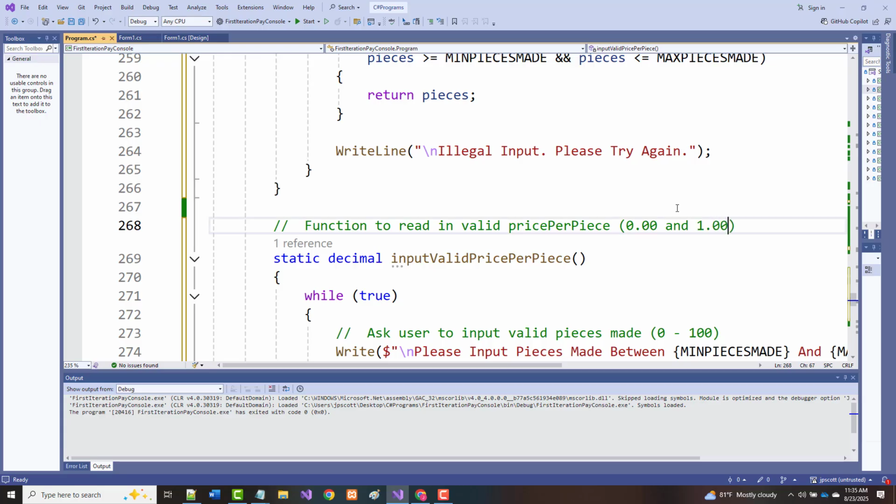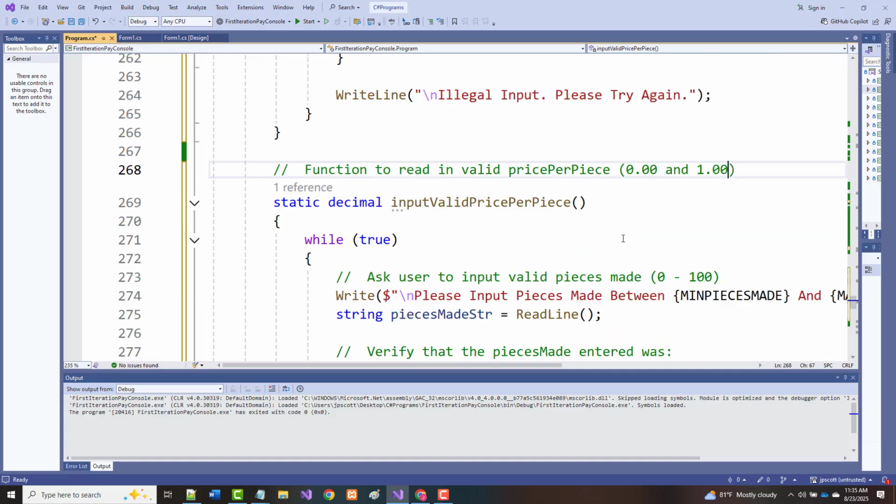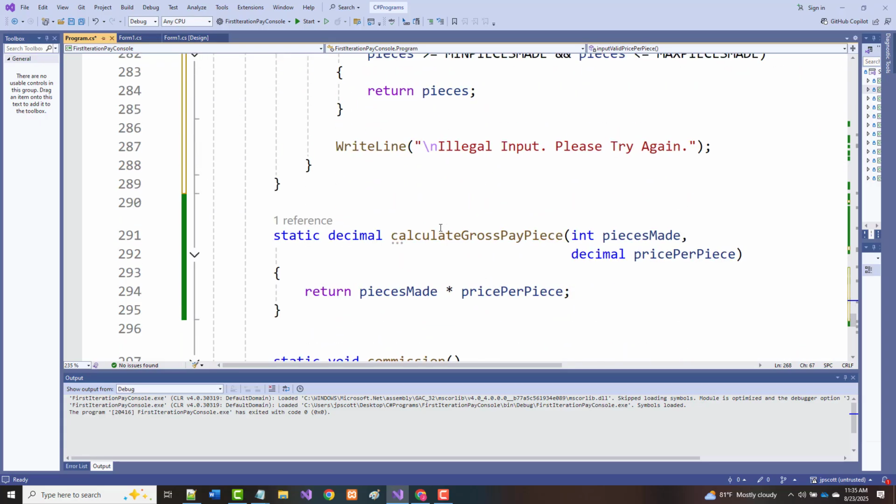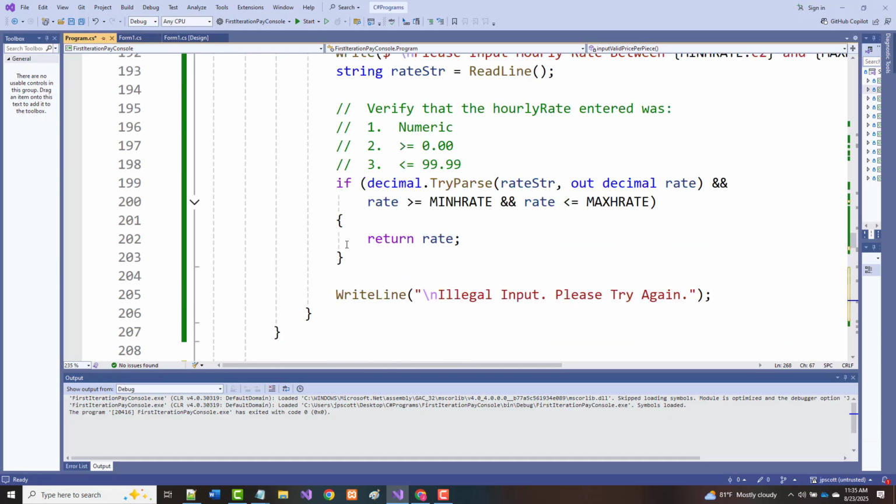Again, this could be changed to anything we wanted. Okay, and then we will calculate our gross pay. Return this time says that looks good.